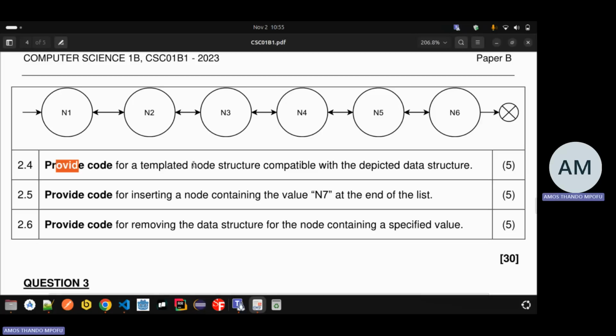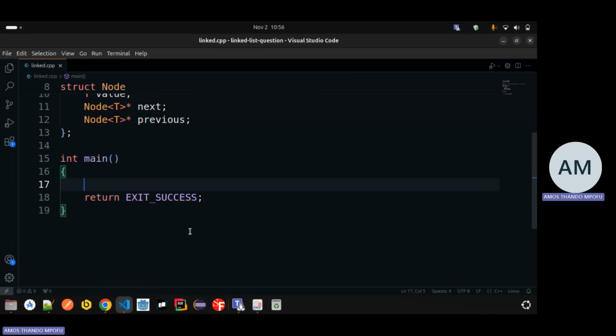So before we can actually see output, right, I need to build this whole linked list. And how do I go about building it? Remember what I said, we need a node to point to the first node, which is N1. And we typically call that the head. Think of it like an animal, a dog or a horse. It is the head, which is the front, and then it is the tail, which is the end.